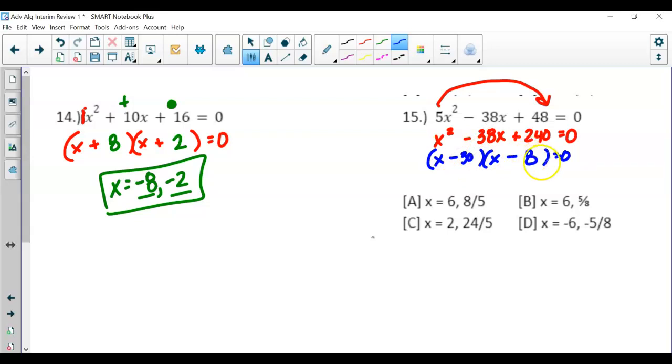However, do we change the signs and say that's our answer? No. Remember with bottoms up, whatever we multiply by that A value, now let's go ahead and divide. So now here we've got x minus 6 and 5x minus 8 is equal to 0. So notice how here we've got x is equal to positive 6, right? Because of changing the sign. So I'm already down to A or B. Then take the fraction. If the fraction was negative 8 over 5, now it's going to be positive 8 over 5. That's why the answer here is A.